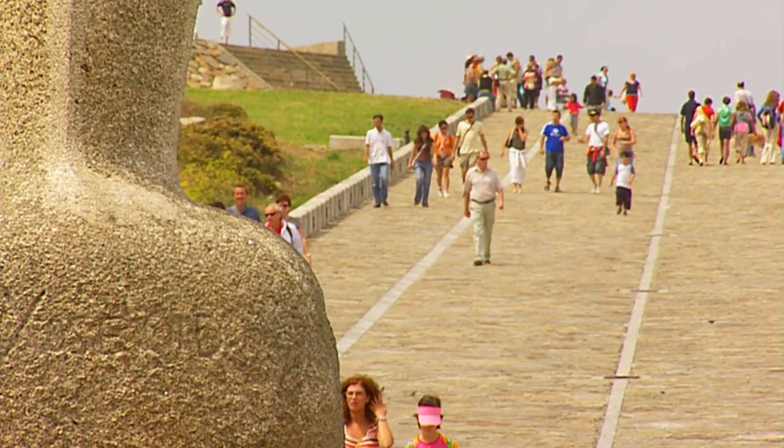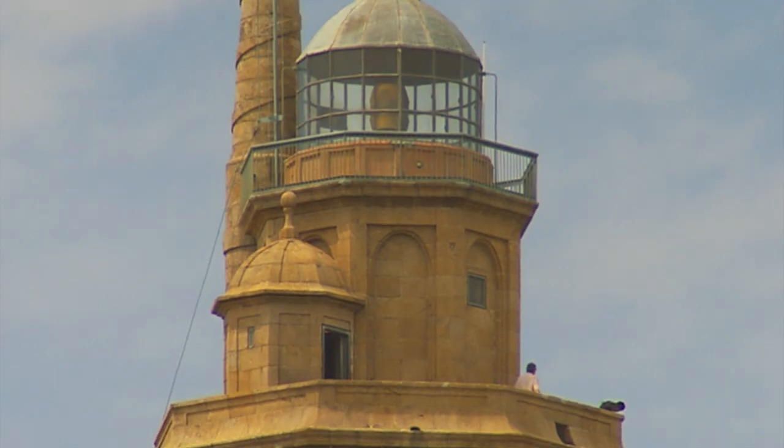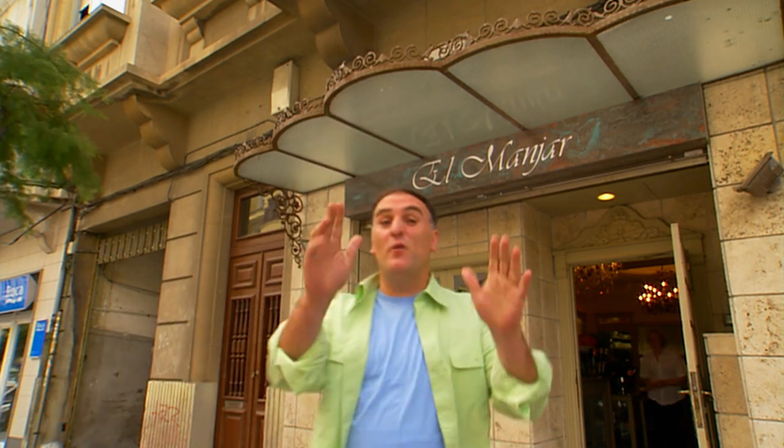Today, no visitor can leave La Coruña without tasting tortilla de patatas. So what is tortilla de patata? Well, I can tell you that tortilla de patata is what we call in English a Spanish omelette. Two ingredients, potatoes and eggs, that somehow make a very humble dish into a sublime one. And here, I'm taking you to probably the Rolls Royce of tortilla de patata, el manjar. Let's go inside to see how it's done.